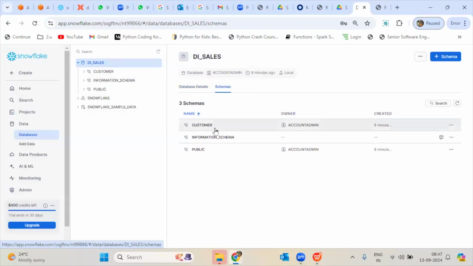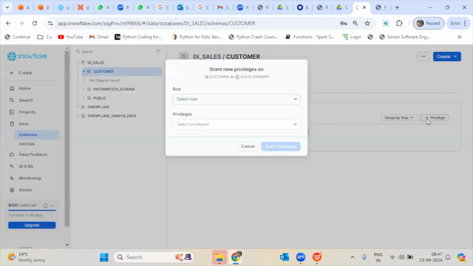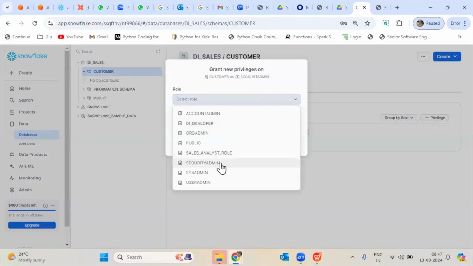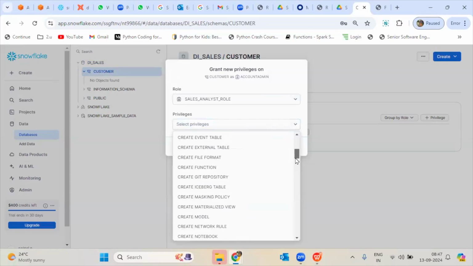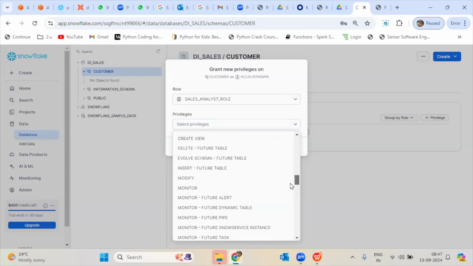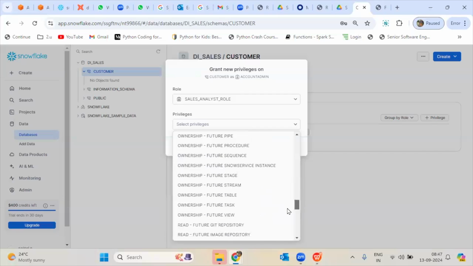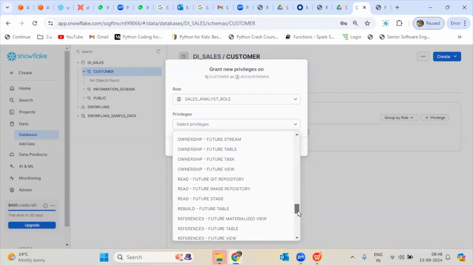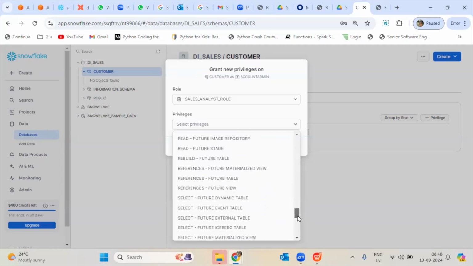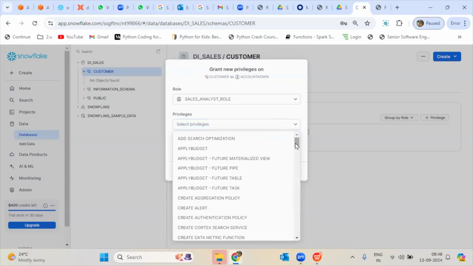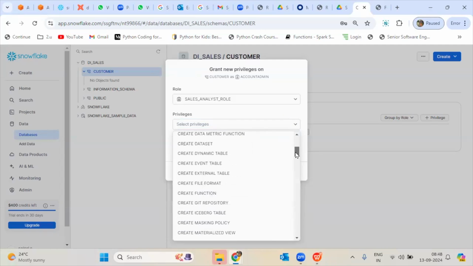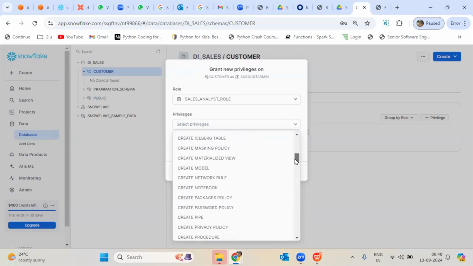Now I will go to schema, privileges. Usage option. If I want any other options, like creating of the table, whatever I want, I can assign here.